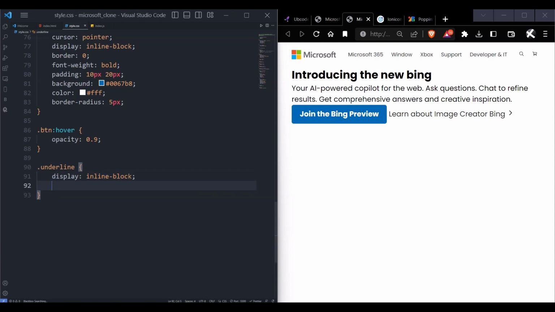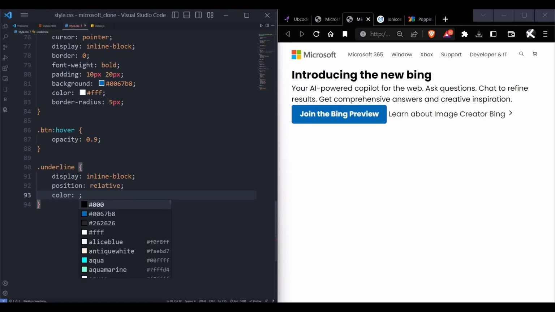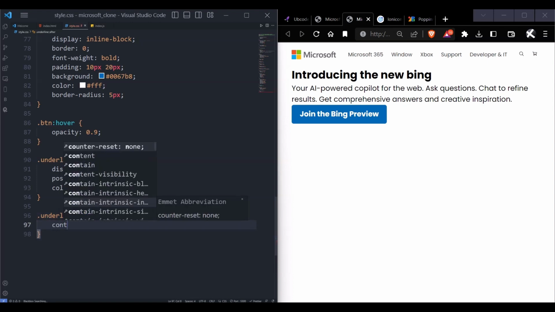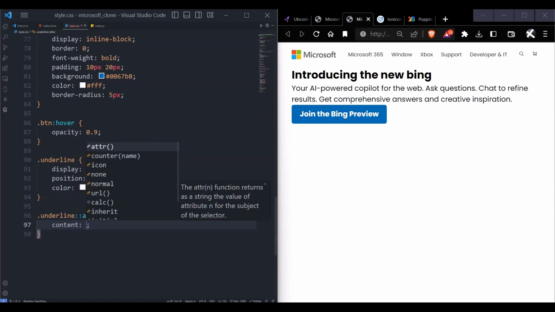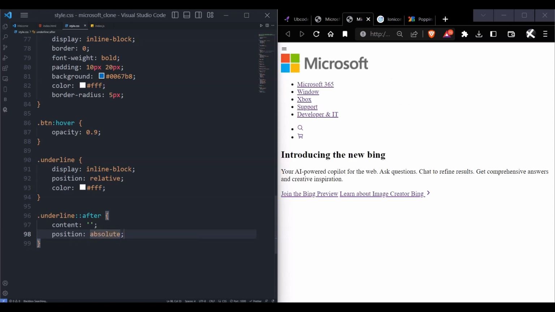So this is what we want to work with now. Display will be inline-block. Position is relative and color is white. Then we're going to use underline after. Content, set it empty. You're always setting content to be empty, then position should be absolute.